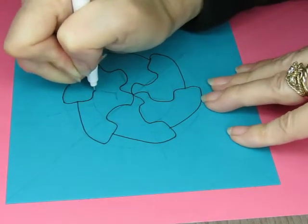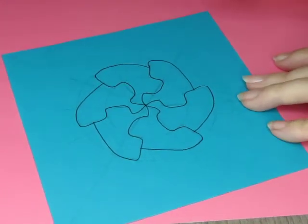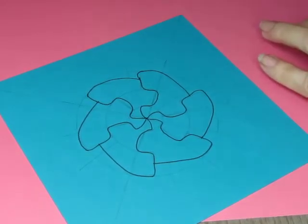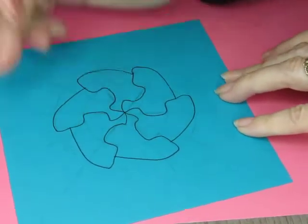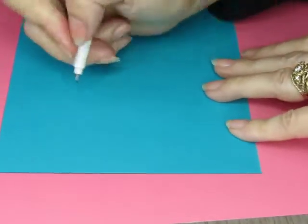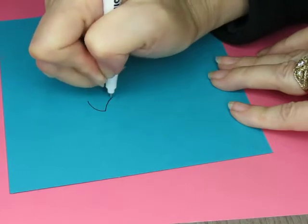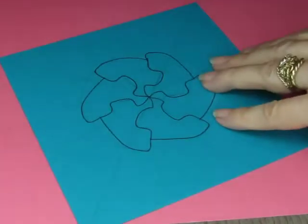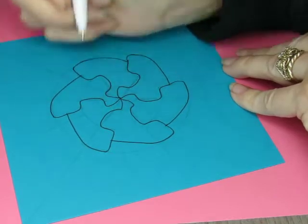That one was a little funky. It's all right. So that's how I kind of made these curvy shapes. I did them a little less hoopy. The one that I did on the sample, I did more of a five that kind of looked like this, and then like this, and then like this. Kind of more like that. This time, you almost don't see the five. It's right here.